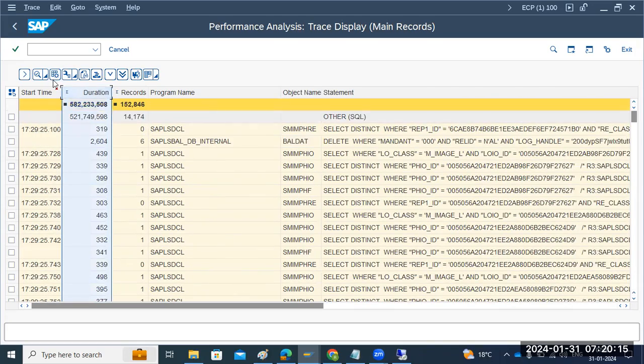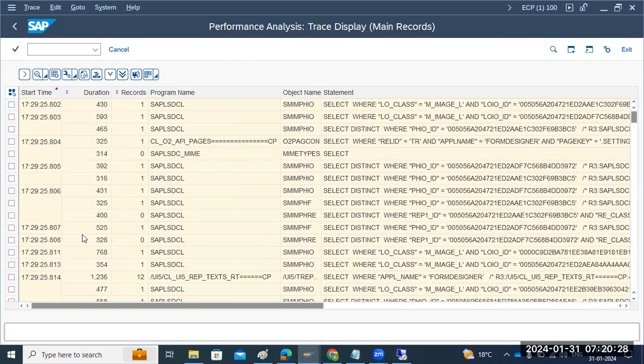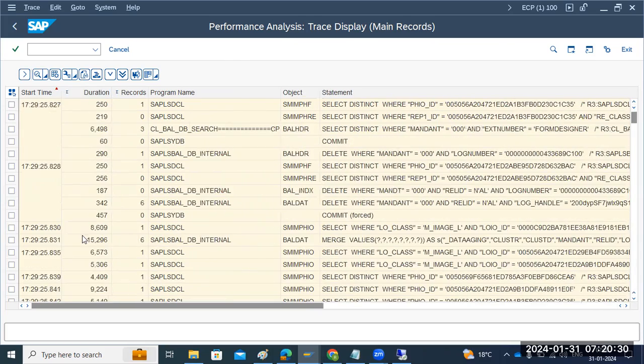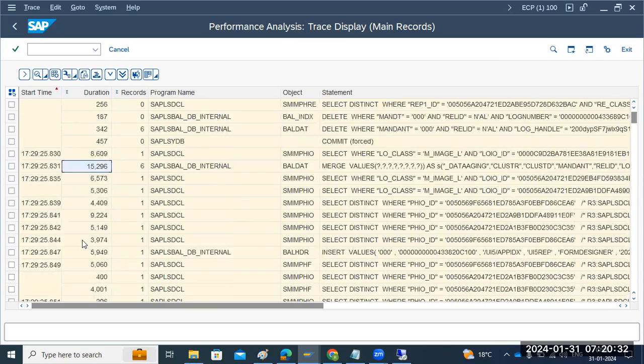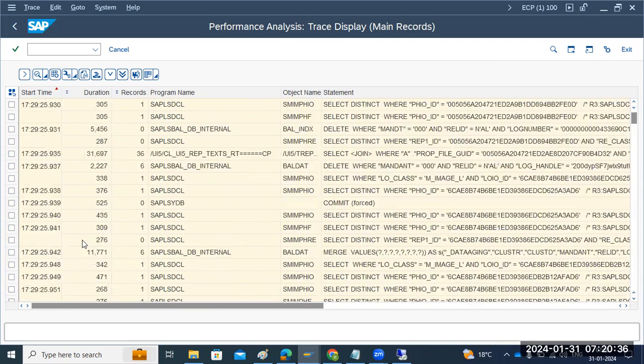Suppose I filter it here, this is 2604 seconds. This is in microseconds here. So what other transaction codes are taking a very long time? Here 15,000 microseconds, there 12,000 microseconds. Here we need to find out which one is taking a very long time. This is the program.